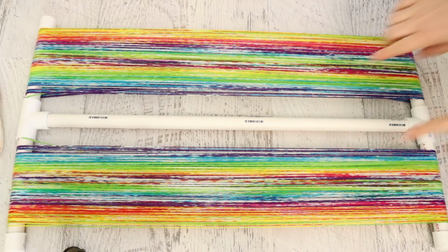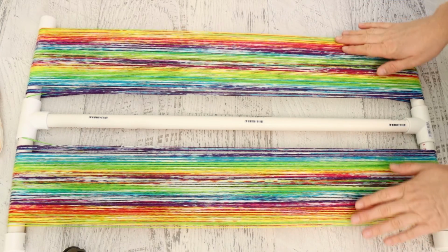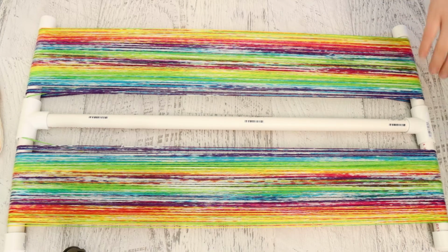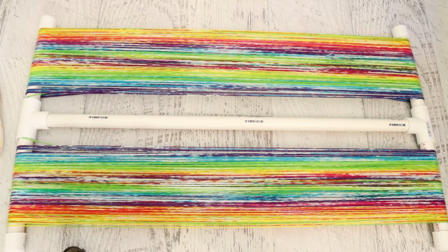Looking at the progression from one end to the other, you can see how there would be some striping qualities to the way the yarn works up. The thing that's a little bit harder to see now that it's unraveled is that these stripes are going to be variegated. I mean, in some places it looks like the strands could just be overlapping, when in reality we've got green and blue and white in some of those stripes.